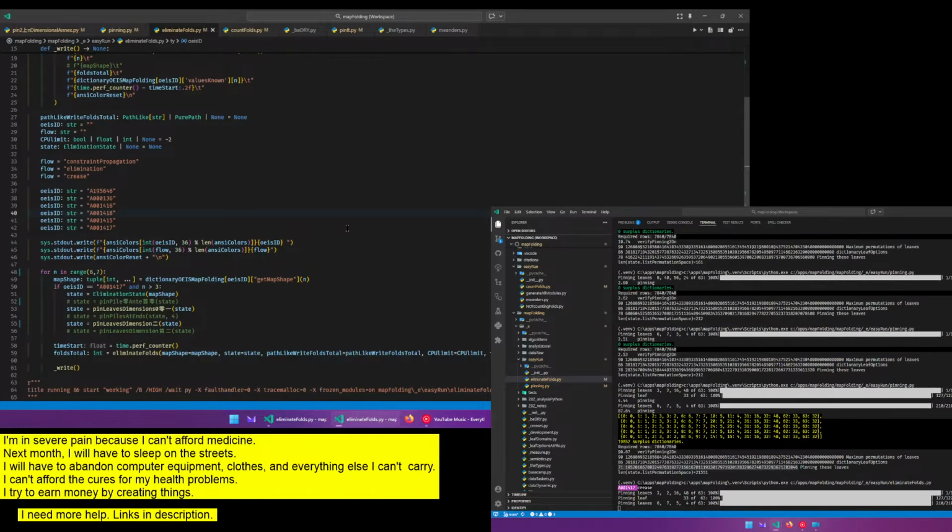So now it's prepared the dictionaries and it's starting to put every dictionary through the entire process.